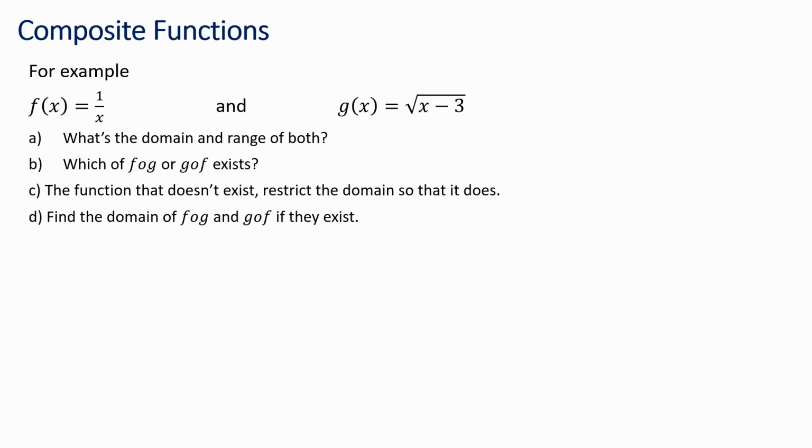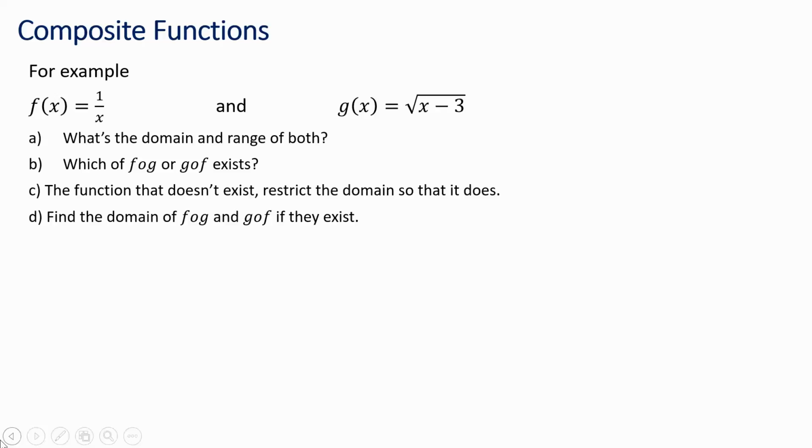I want you to have a go with this one. Same thing again, the two properties you had, domain, range. I want you to just tell me which one exists, why, and how again. Restrict the domain so that it works, because these are the only type of questions you'll do for composite functions. Out of 7b, that's the only part I want you to revisit. In terms of inverse, you did really well last time, so study in your own time, you'll be fine. Give this a go. I reckon 5 minutes, and we'll go through them.